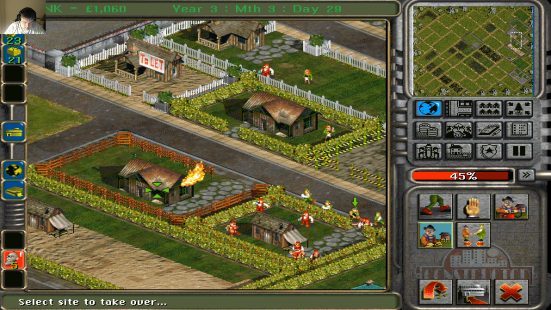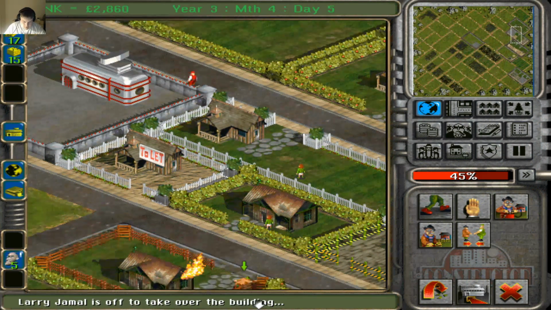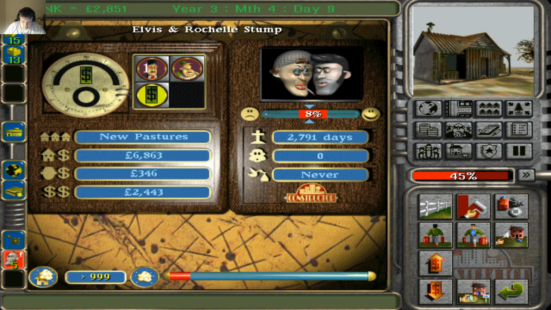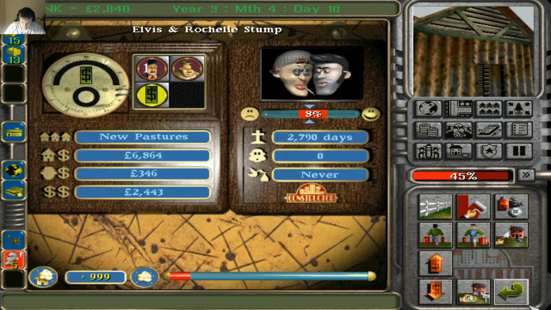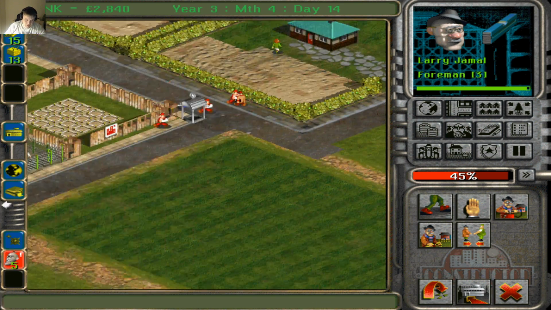Okay, let's take over. Because else it will blow up. So we planned on clearing us out by blowing up something.